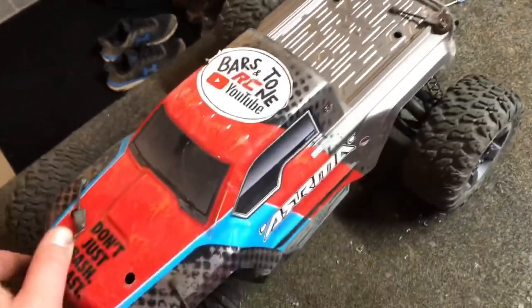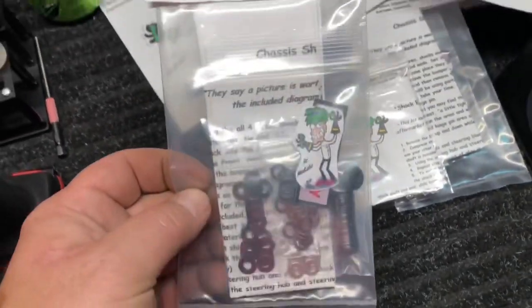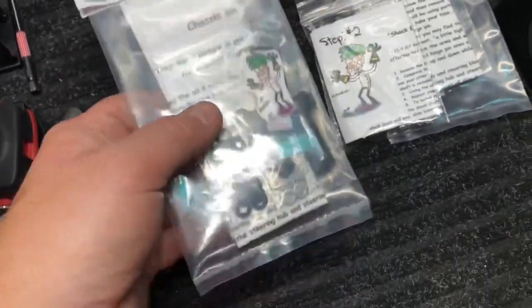I think that's going to do it. We got the chassis brace up and got that part on there. There is this chassis shim kit with this I did not do just yet. This video is getting a little too long, but I might do this on another video.